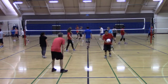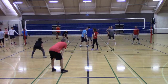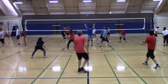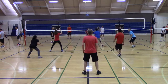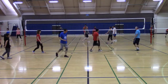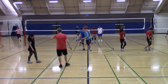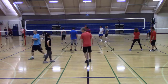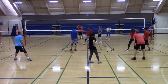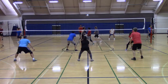So continuing that thought, as a setter, your hitters have transitioned off the net, right? So if the ball falls between you and the net, there's nobody there. No one is going to save that. So as a setter, gotta really work hard to get to the net, so that if this pass is short, maybe one of your hitters can pick it up. Preferably you're at the net, you're ready to move again, and if it's off the net, you can go fetch it.